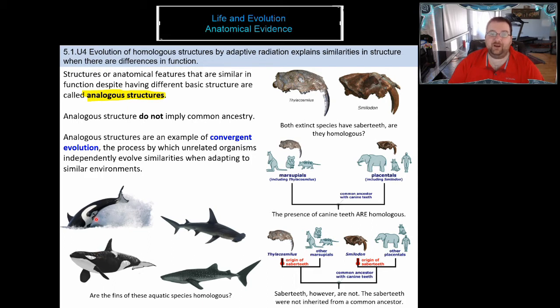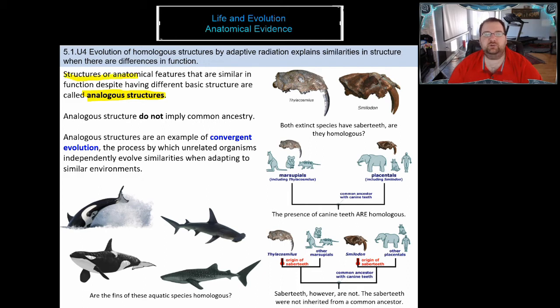Whales came from terrestrial mammals. We've talked about that. Sharks came from a previous aquatic species, right? If you look at the fins of a shark, they don't have a pentadactyl limb inside of them. They don't have that. And so despite both having fins, they didn't come from common ancestry. They came from adapting to similar niches.